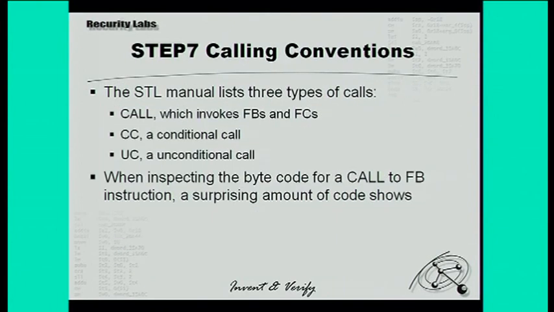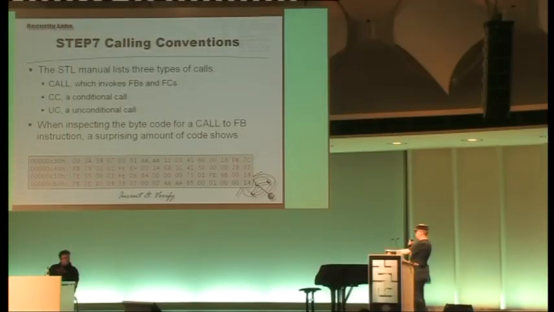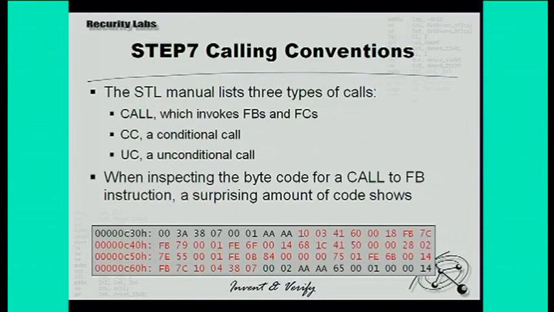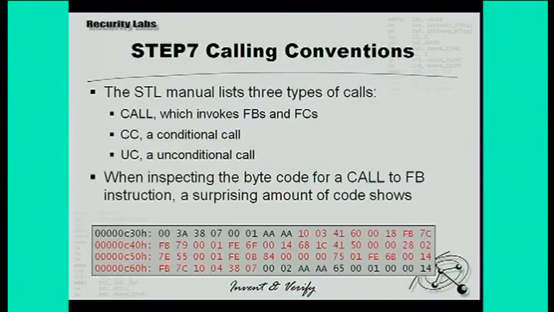Calling conventions can be interesting. And here's a good case. You always have to be suspicious when you're doing the instruction set reversing. For example, when you enter call blah blah, so you're just calling an FB, which should be a very simple procedure, right? You're just calling a function. It emits all this code, everything that's red. If you paid attention, you will see that you're seeing the markers again, and this is why you have them, and this is why they're numbered, so you can actually tell that this is a lot of code, and it's probably actually doing more than just calling something.